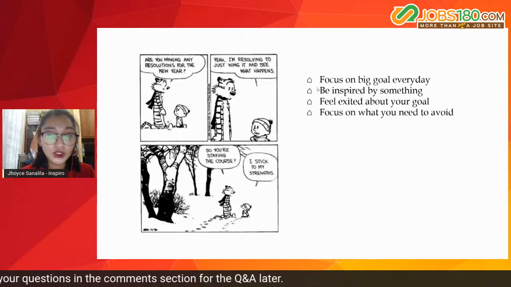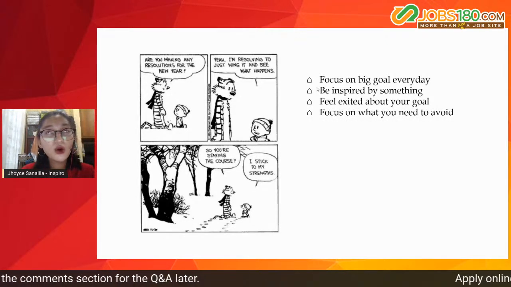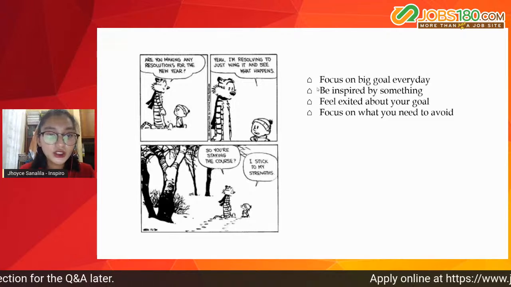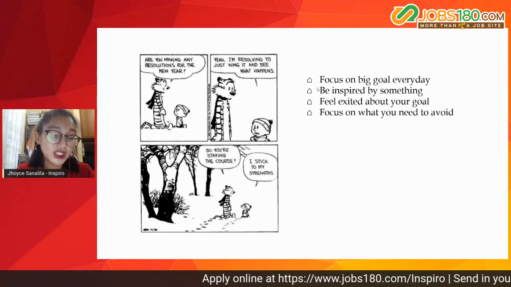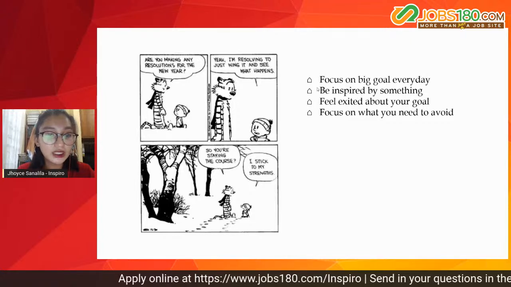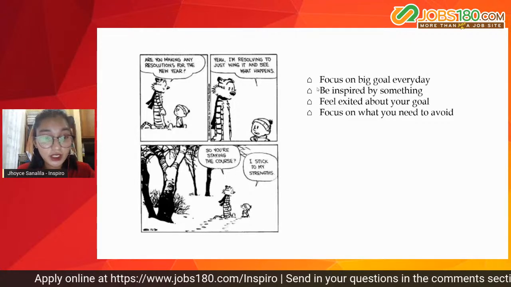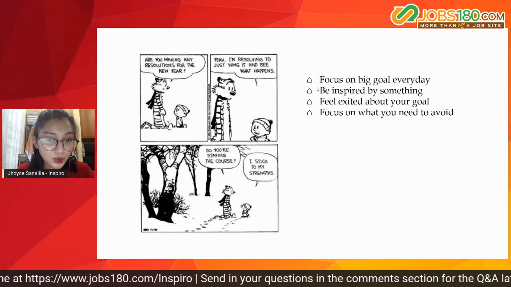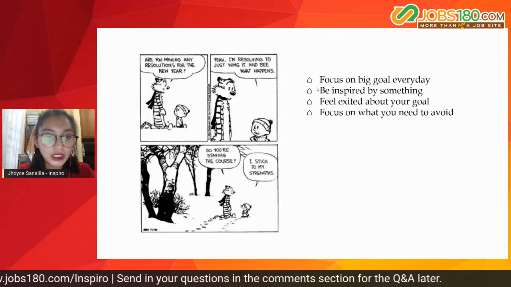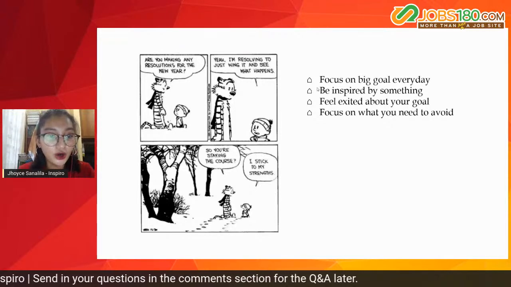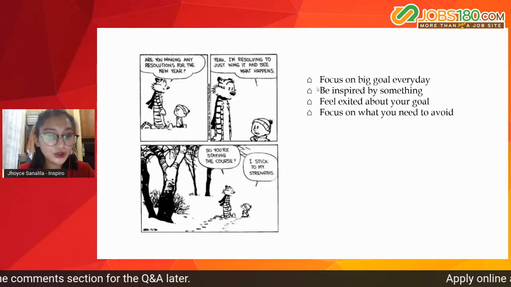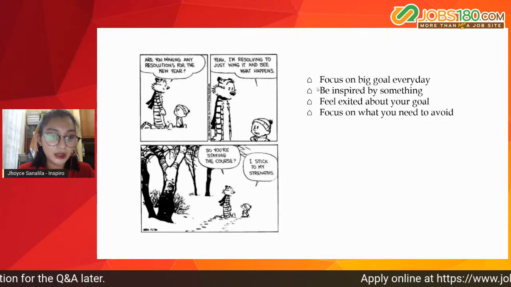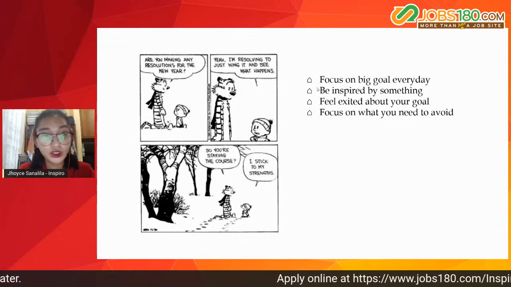Next is focus on what you need to avoid. Society for Consumer Psychology conducted research that found people can often lose interest in reaching a goal in the late stage of achieving it, like with New Year resolutions. We all feel pumped up in the beginning to really go hard on the goal we want to achieve, but then after a few days or weeks, the motivation fades and people give up on the goal.